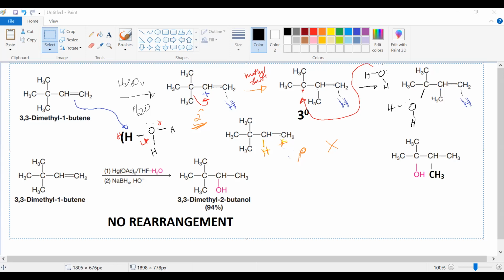Okay, so let's go to the mechanism of the oxymercuration. The first step again is the formation of your HgOAc. Mercuric acetate dissolves to form your positive HgOAc cation and acetate anion. Once you have that, it's your Lewis acid, and the alkene will react with your mercury and becomes a nucleophile.